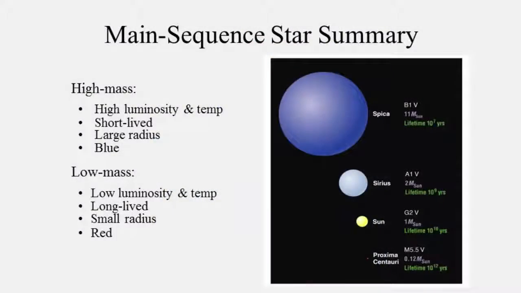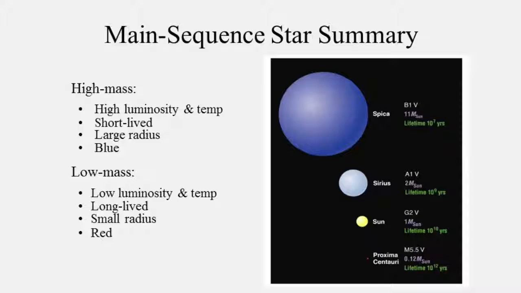Here you see illustrated some artist illustrations of what different main sequence stars could look like. Notice that our higher mass star obviously is much larger because of its mass, but we said it must generate a higher core temperature and therefore a higher surface temperature and therefore a higher luminosity. That means it's going to have a much shorter lifetime. It would appear blue to you and I because of that high temperature.